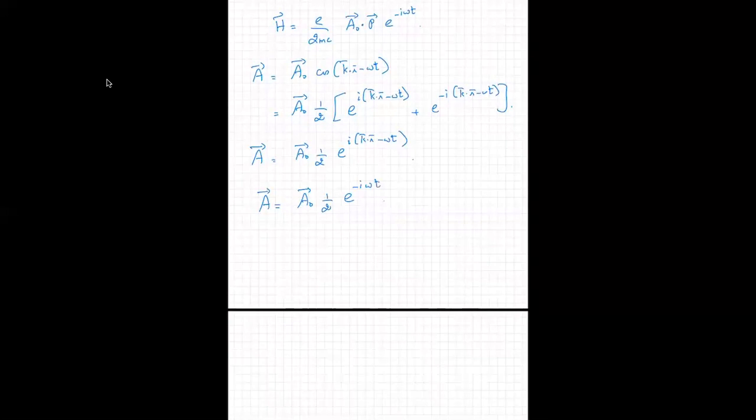Okay. Which means that since electric field and magnetic field can be derived from the magnetic vector potential, specifically the electric field is given by minus 1 over c dA dt. Remember that we are operating in the Coulomb gauge where phi is 0, so there is no del phi term here. So E would simply be given by i omega over 2c A0 e to the minus i omega t. Okay, so this might come in handy, so please bear this in mind.